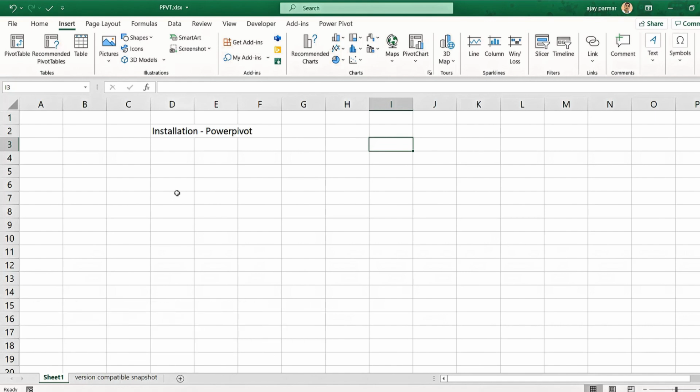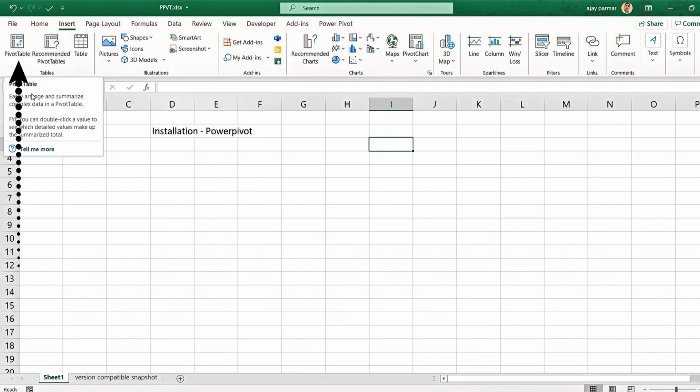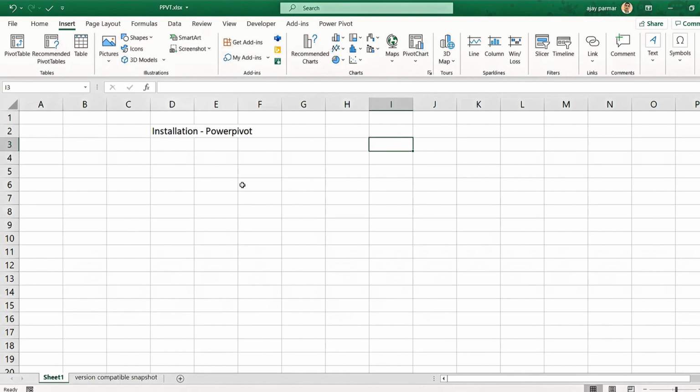Why? What is the reason for that? We will be discussing all those things. What is the difference between the normal pivot, our traditional method of using the pivot, which was always pretty awesome, magical? Our normal pivot can do a lot of good things for us. We have created so many dashboards with that. So what is the need for Power Pivot? I will be answering all these questions gradually, not in today's session. In today's session, we will keep it very short.